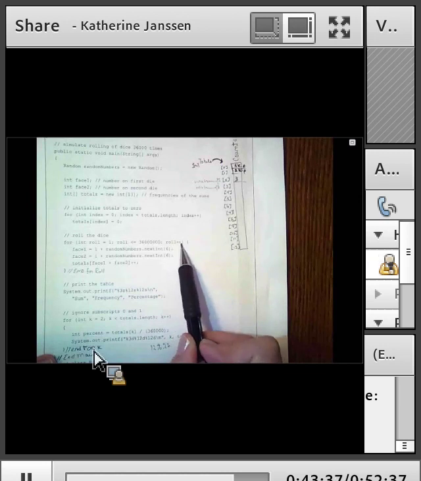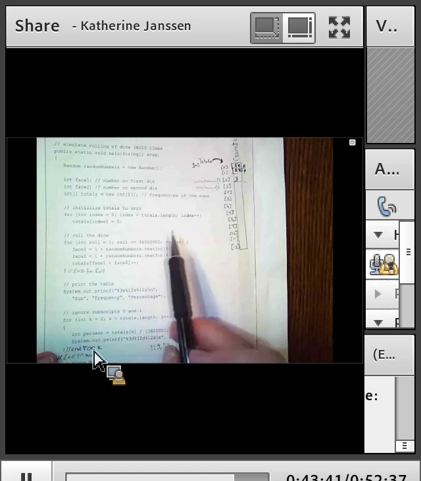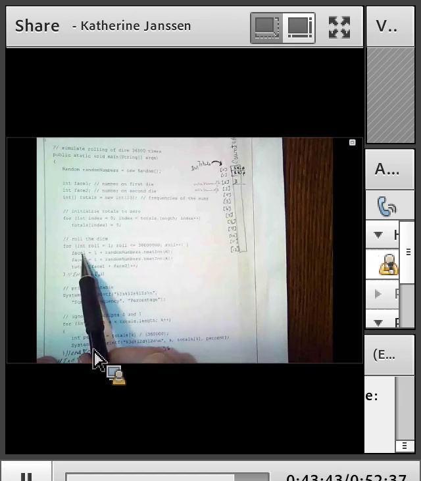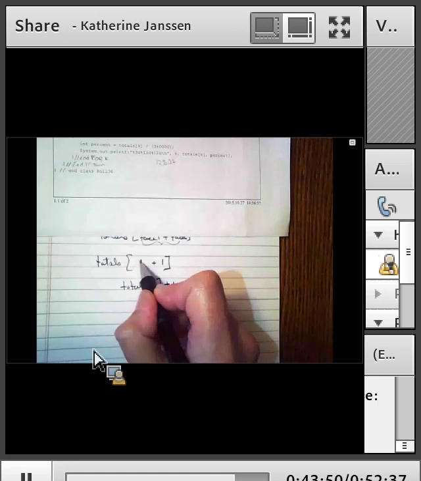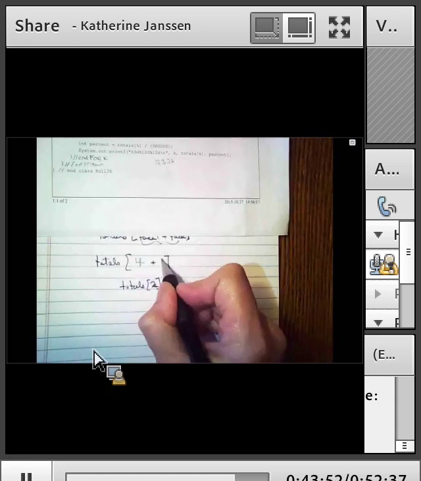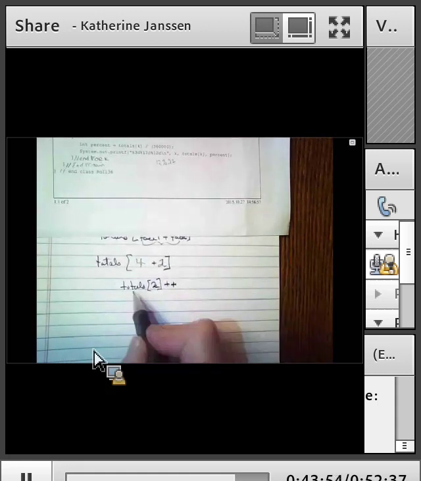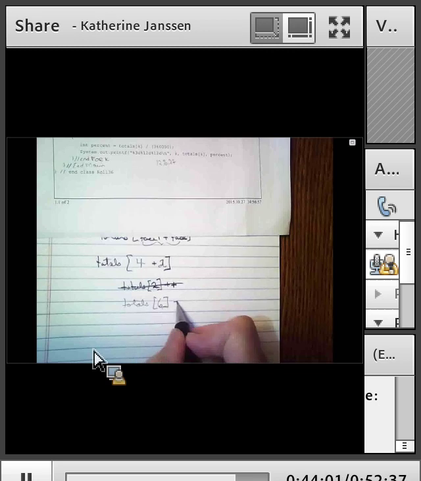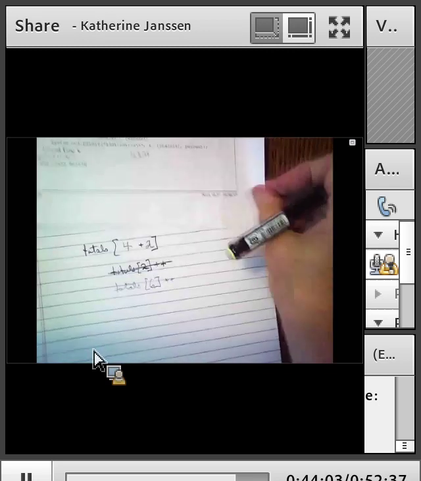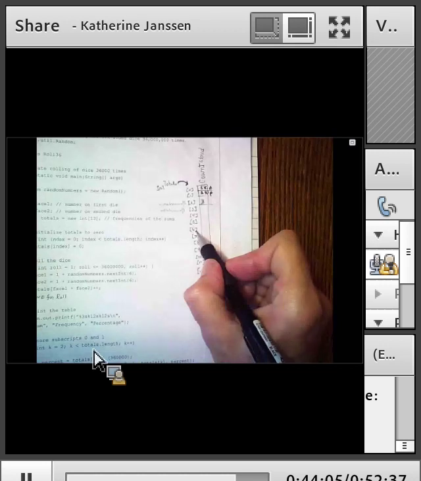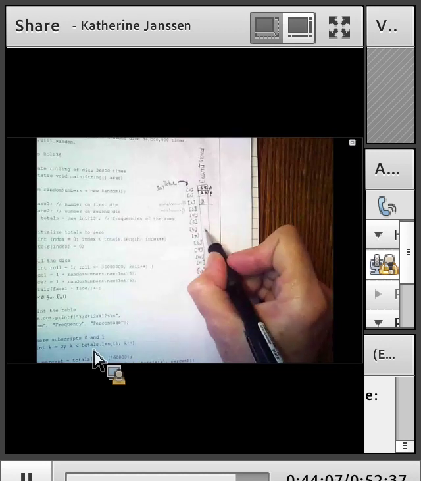This is the second time through my 36 million loop. And this time I'm going to generate a face value for die 1 and a face value for die 2. Well, if the face value is 4 on the first die and 2 on the second die, we're looking at totals sub 6, and I want to increment that. I've rolled a sum of 6, so I'm going to increment. It was initialized to 0, it's now 1.